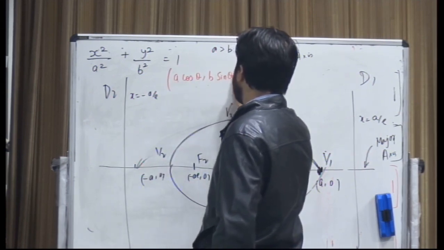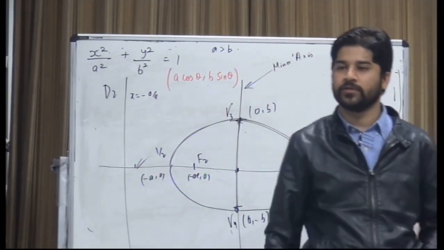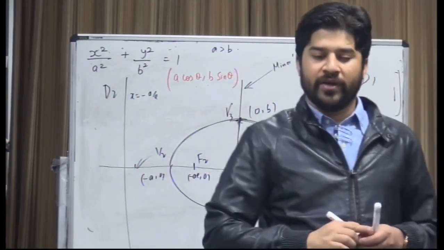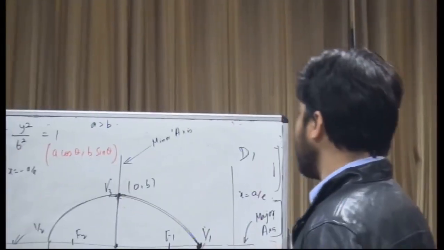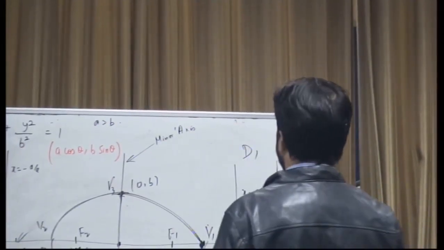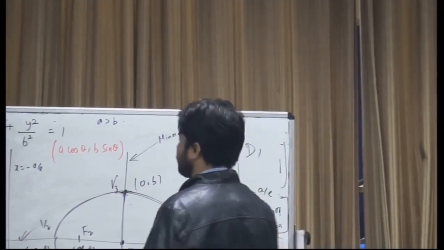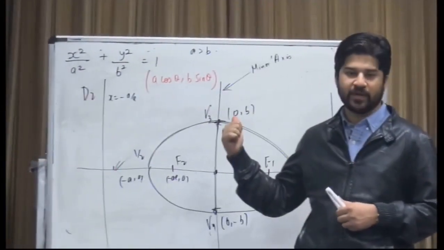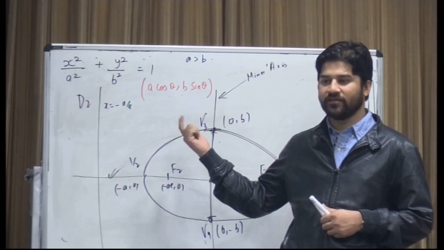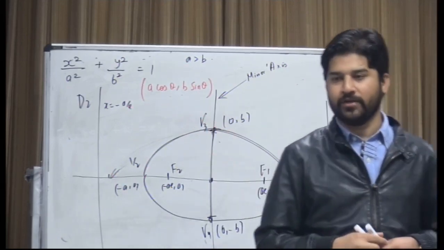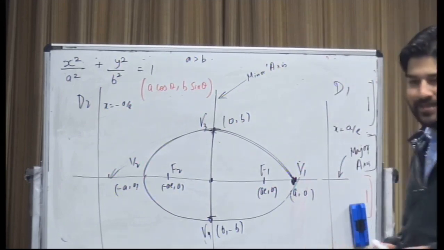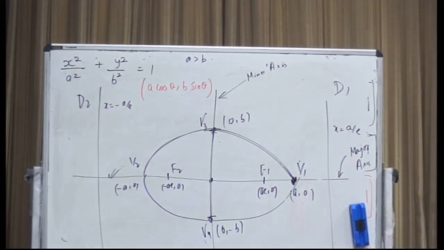this is going to be your parametric locus. Now whenever you write a parametric locus, you introduce a parameter. When you introduce a parameter, you must know what exactly that parameter is. What is theta here? Theta is the parameter, right? A is a constant, B is a constant, so definitely theta is the parameter. Now a parameter is something which changes, we have already discussed that.